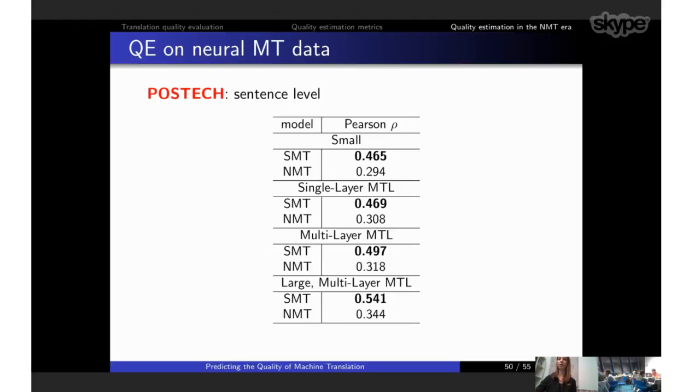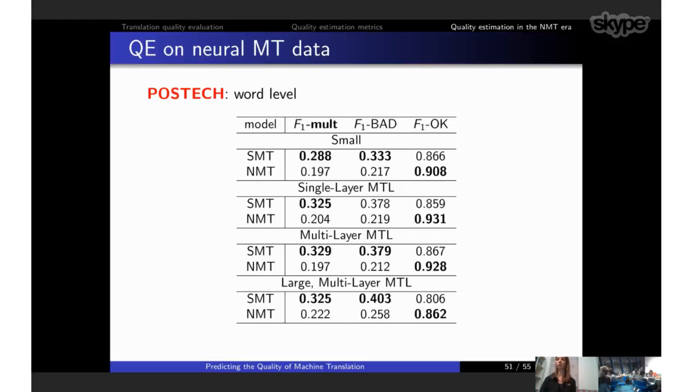And then we started adding to the architecture. So we did the multitask learning, so we have both word level and sentence level prediction trained jointly with a single layer. And then we started making it more complicated, adding, I think it's 2 layers here, and the scores go up. And then we trained the predictor on a much larger training set, reference parallel corpus, which includes all of the WMT English-German data, and the scores go up even more. So this shows the potential of this POSTECH approach. It's already better even on the small data without multitask learning, and it gets much better if you use a more complex architecture.